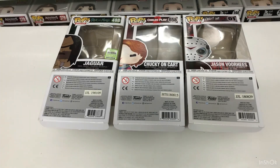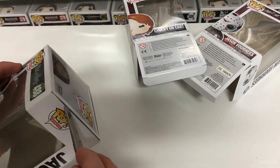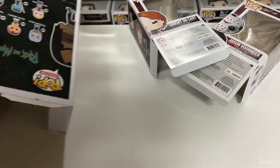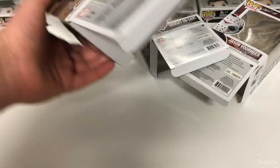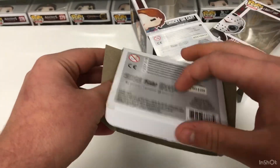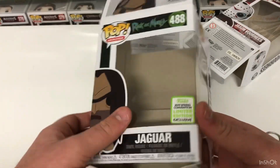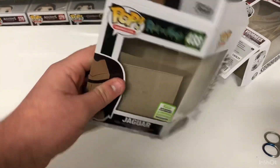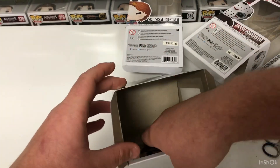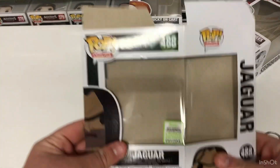Alright guys, in front of you is a bunch of empty Funko Pop boxes. Let's get to the folding. I'm not going to lie, kind of nervous about this. What we're going to do is grab this and shove her in there, then do the exact same thing again. This box was a little bit damaged when I bought it, so it's not the end of the world. But as you can see, you can pretty much see right through that — pun intended. So we're going to open her up, push this tab all the way in so it's touching the window, attempt to fold it like that, and then chuck the lid in there. And I think that's our first box done.